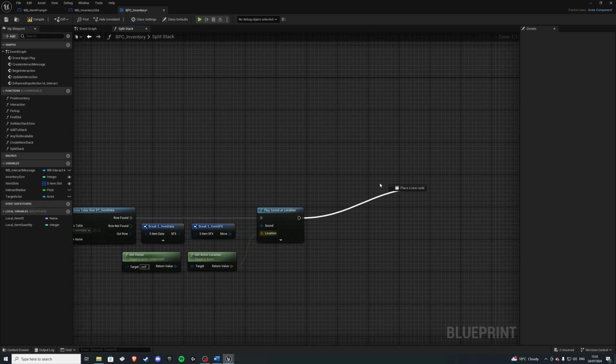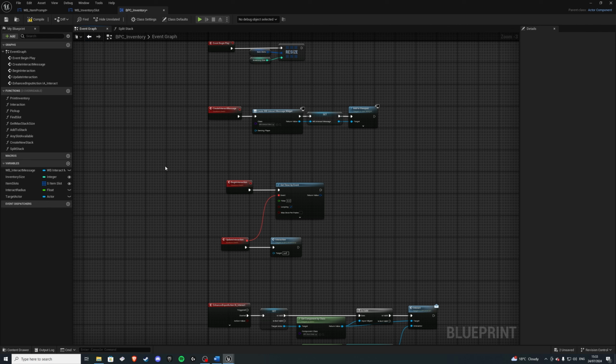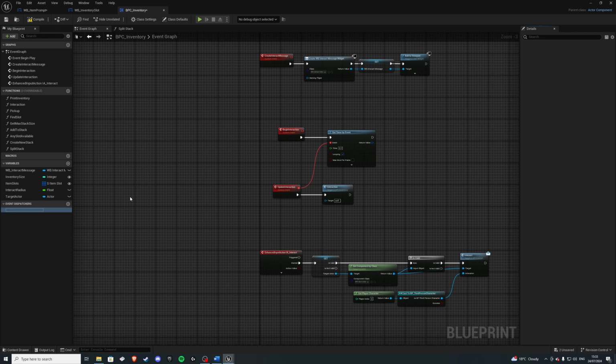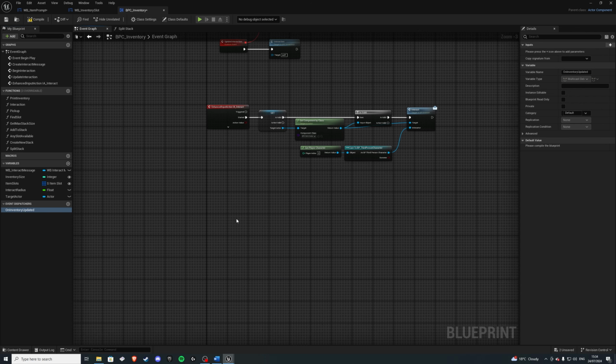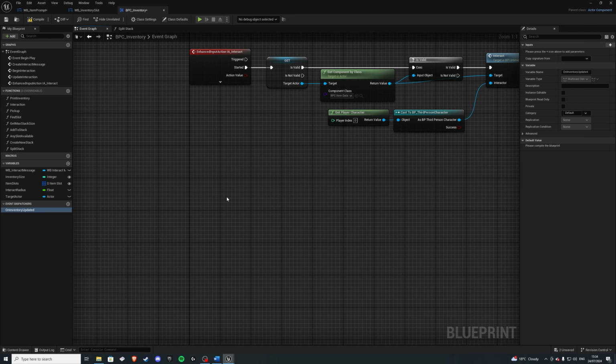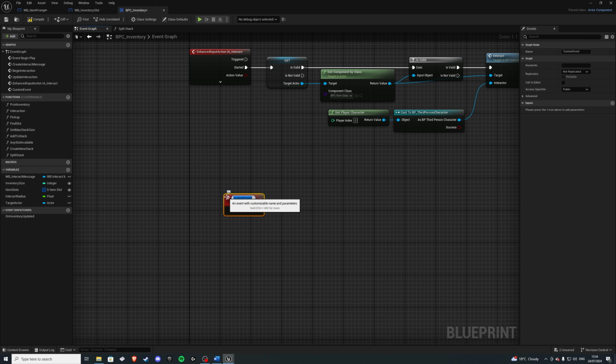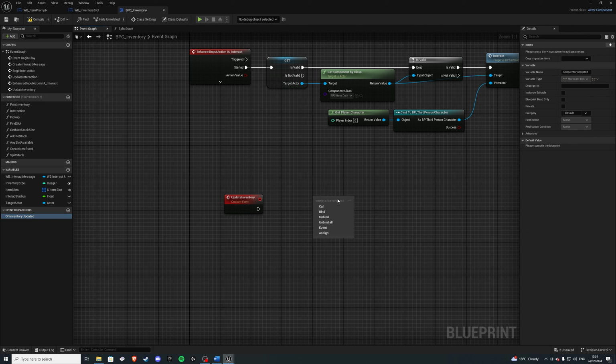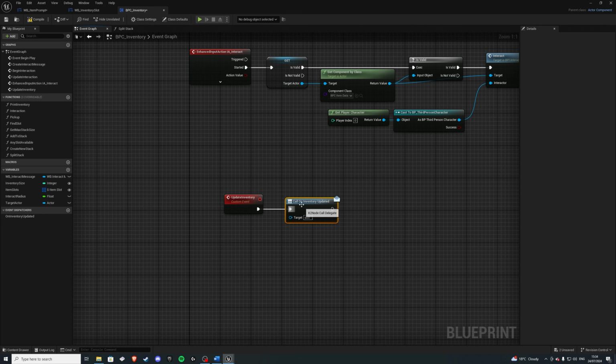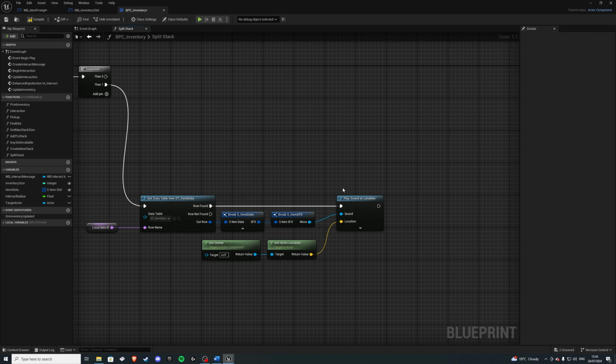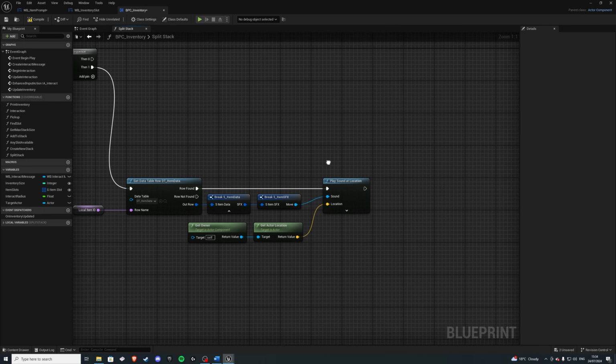We need to get our update function here. So in the event graph, let's create an event dispatcher called on inventory updated. Let's create a custom event titled update inventory and call this in here. Next, let's go ahead and enter at our split stack again.